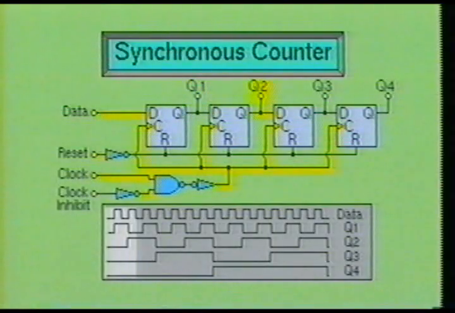Since the synchronous counter does not have nearly the propagation delay of an asynchronous counter, it is better suited for high-speed operation. However, some delay does still exist, and the actual operating speed is somewhat less than the maximum theoretical speed. This is due to the fact that since the clock must drive all the flip-flops simultaneously, it requires more power from the clock circuit. When the clock is heavily loaded with flip-flops, the propagation delay is increased and the counter speed is reduced. Despite this limitation, the synchronous counter circuits are still superior to the asynchronous counter.